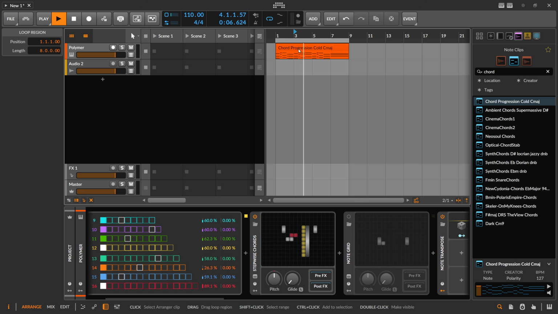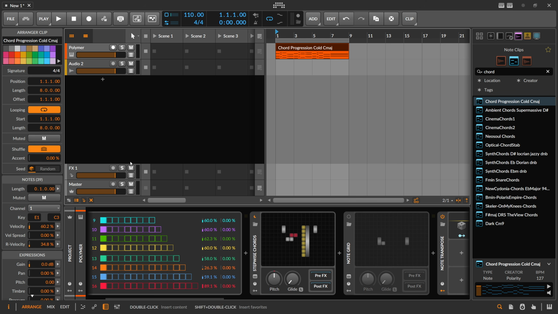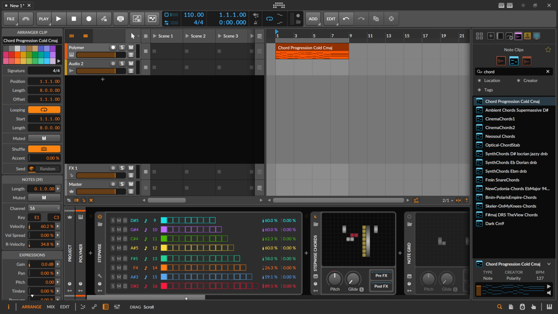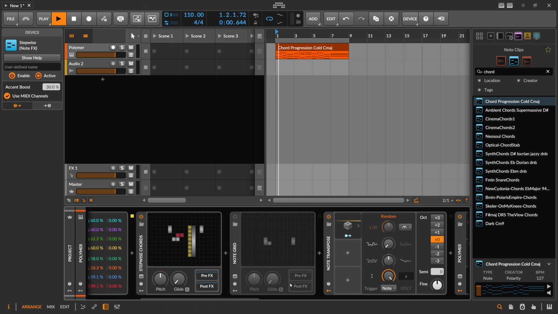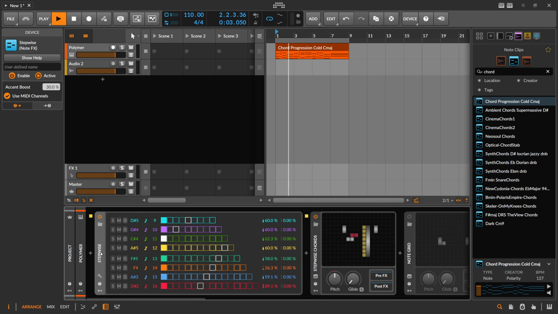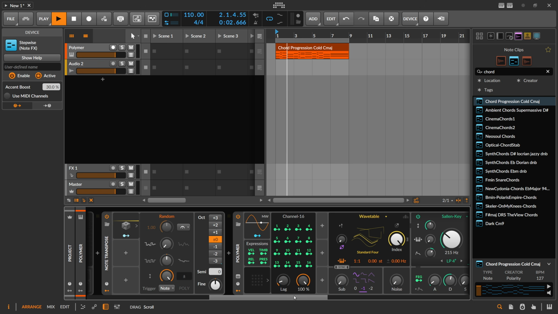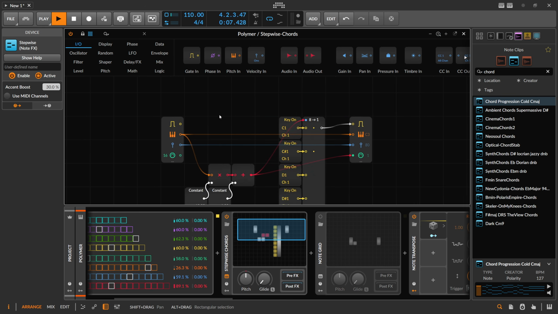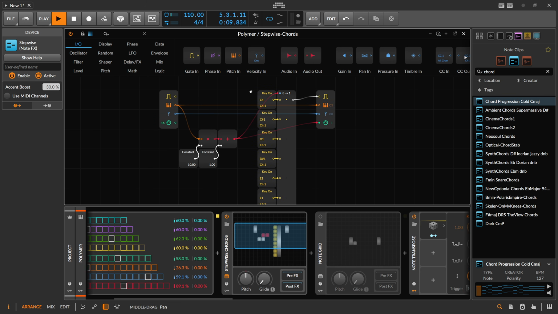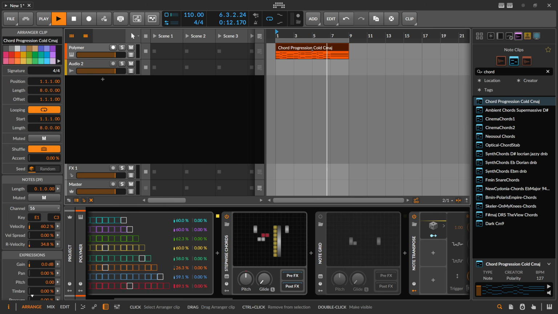And then all you have to do is select this note clip here and then go to the left side and choose channel 16. Because I use channel 16 to extract basically the pitches, and then the rest of the stuff here is using the gates. Let me see if this works. It doesn't work. I probably have to disable this one here. There's some pitch information coming from somewhere. There's something to select here. I'm not really sure. Yeah, it's not working, of course.